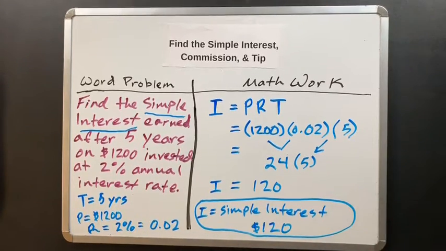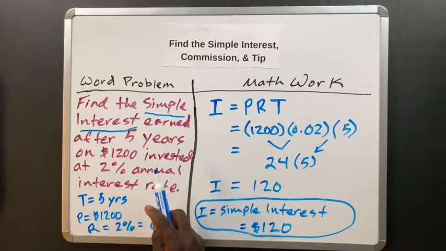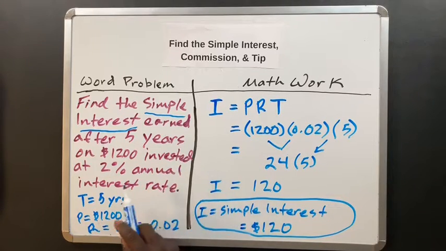And I think I'll just put that equal sign right here. So what does this mean? It says, for the simple interest earned after investing $1,200 for 5 years, earning a rate of 2% annually, that's what you earn on that $1,200 annually for 5 years. We substituted the numbers, and that interest that's earned, or simple interest, is $120 from that investment. Okay?